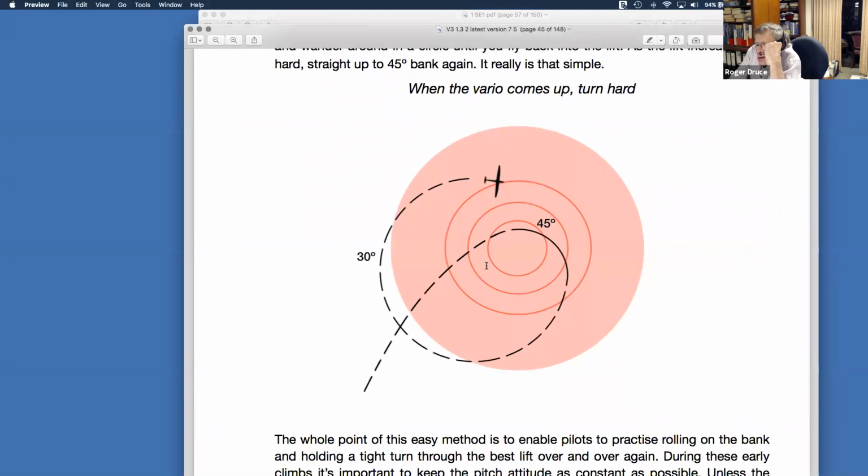The way I sort it out in my mind is that there's a centering aspect and then there's a searching aspect. If you go through a good lift and you get back in the crappy air and you open it out, you're really in a searching mode, because you're trying to find it. When you come into the action, then you turn really tight again.